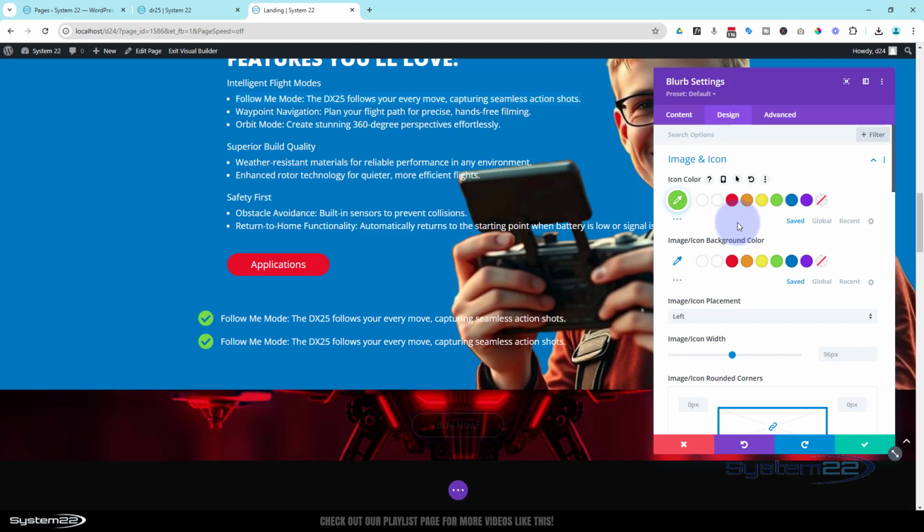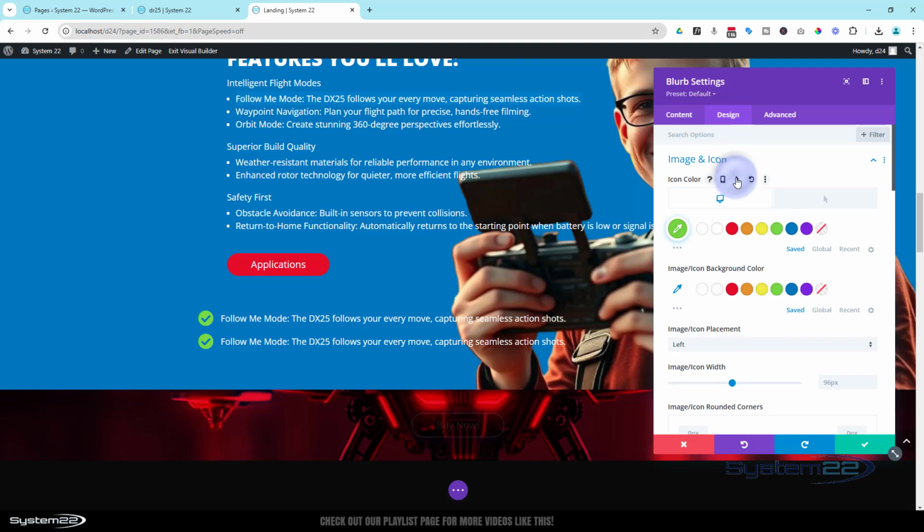Here's the icon color, common to all Divi modules. If you hover over the writing, you'll see some little icons appear. If we hover over our icon color there, it's got a little arrow. We've got a desktop mode, that's basically when the mouse is not on it. You're going to leave it as green. If we click on the hover tab here, the one with the arrow, let's make it perhaps orange. Obviously choose whatever colors you want.